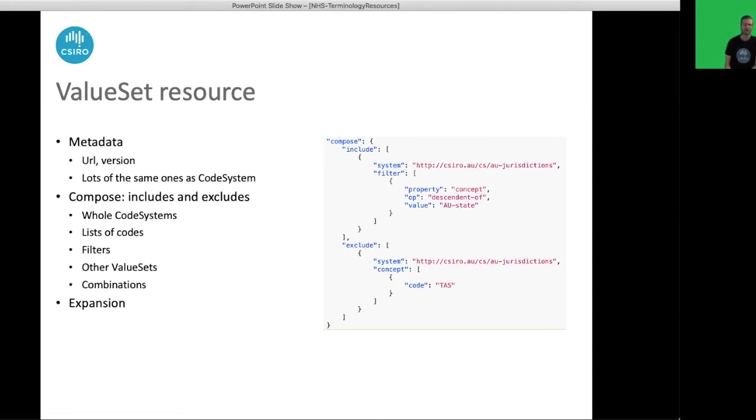The place where you mostly see this is in the value set that comes back as the result of an expand operation. And if you're interested in the FHIR operations, there's another video that's available for those. So this is where you will find the list of codes that actually match a value set that are included in a value set with respect to a bunch of parameters that are provided for an expansion. So that might be a text filter, that might be a count or an offset limit, or the various parameters that you can pass to the expand operation.